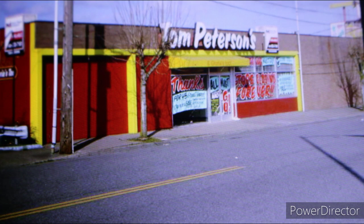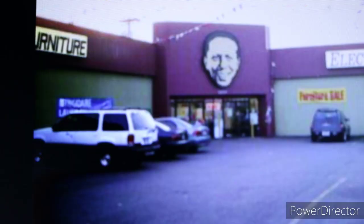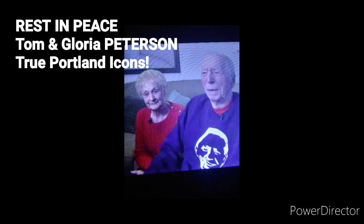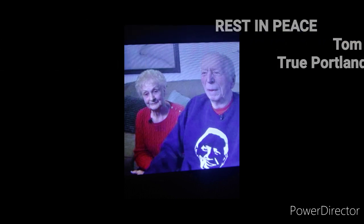After many years of success in Portland, the Petersons closed their final location on February 28th, 2009. Peterson also made three different cameo appearances in films by Gus Van Sant. He will always be remembered by true Portlanders and Oregonians as Tom Peterson's and Gloria's Too — it's worth the trip.